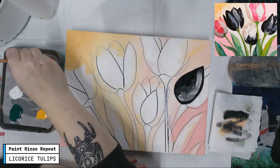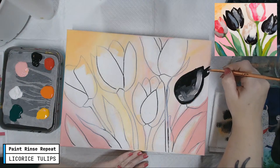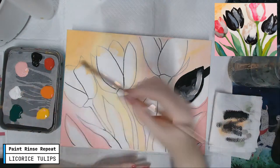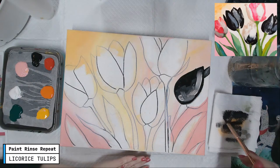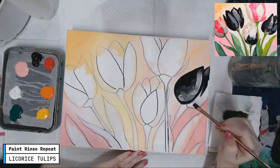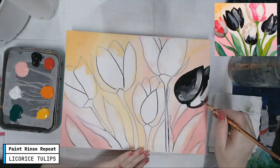All right, so I've got another little part of the tulip that pops up here. And because of the size and orientation I've chosen, this one goes off the page. I'm going to throw some black in there. There's not a whole lot of color variation, so I'll just mix in some white and be done with that. Then we've got one more petal. I'm going to start by filling it in with the black.